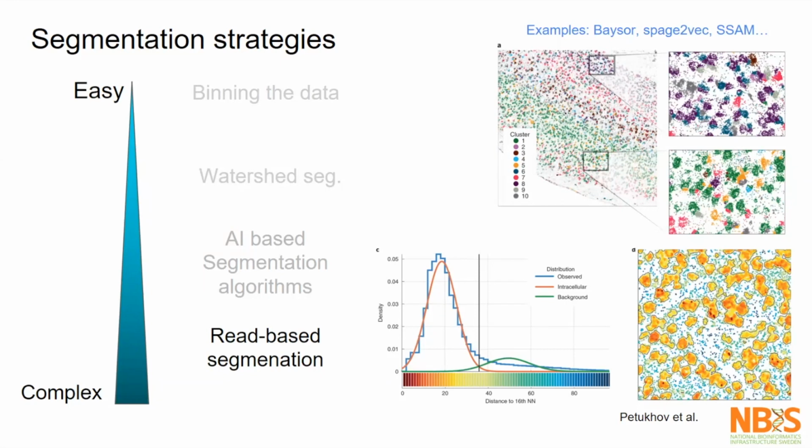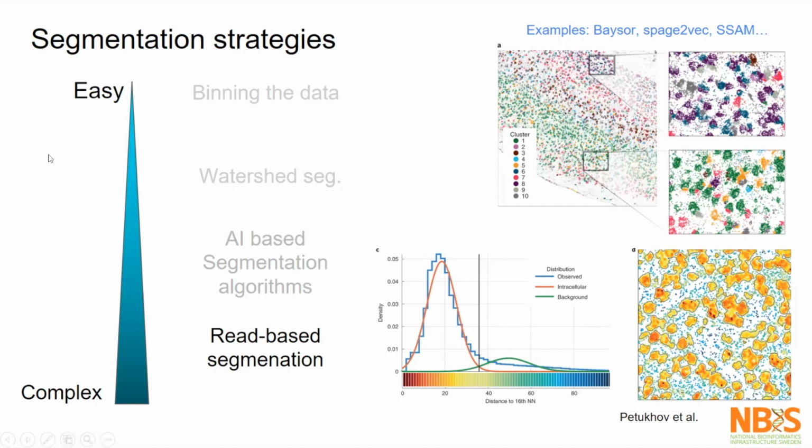So I think that's where most of the field is moving through. But as a summary of all the strategies, as I said at the beginning, all of them are really useful, and can be really useful in different situations. So it's quite important to understand the nature of your data set, if it's dense enough, if you have a tissue that has structures that are difficult to resolve. And then based on that, you can decide what's the best strategy to use for cellular segmentation.